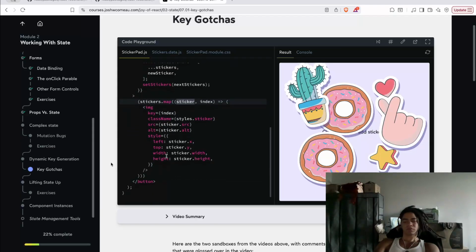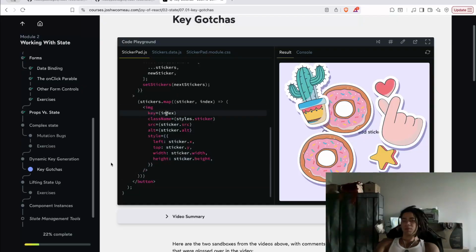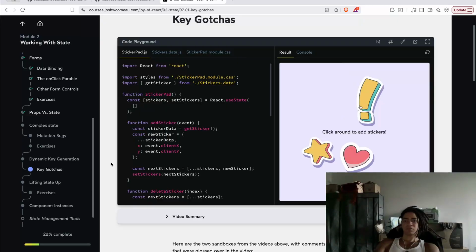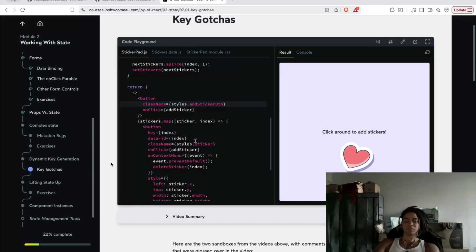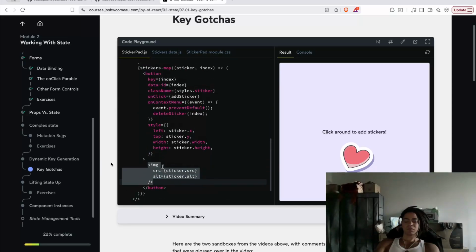And so it does work in this situation, right? The requirement of a key is that it uniquely identifies each item within the array. And indeed, we won't have any two items that share the same array index. But like I mentioned, it can cause pretty significant problems in other situations. Let's take a look at one of those situations. Things are pretty similar. I still have the ability to click to add stickers, but now I can right-click to delete stickers. In order for this new functionality to work properly, I did have to change the structure a little bit, and so now each sticker is still an image, but they each have their own buttons.